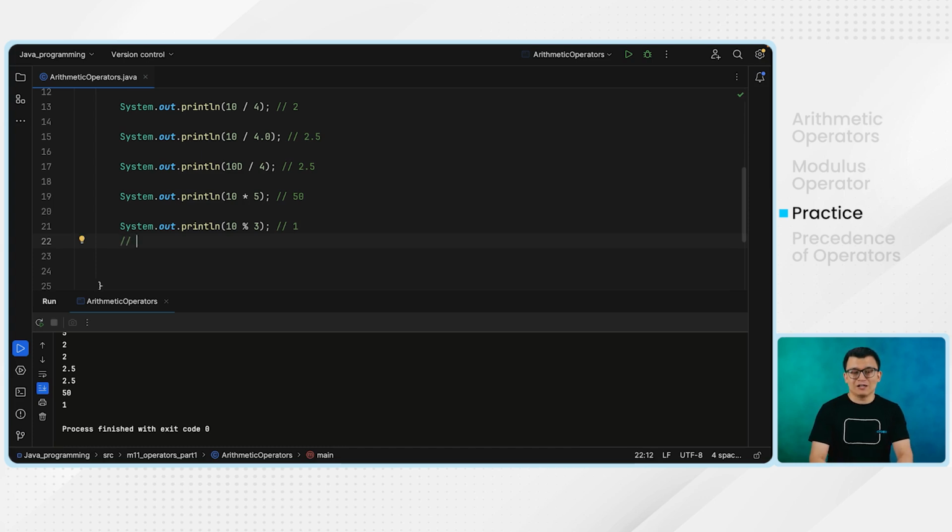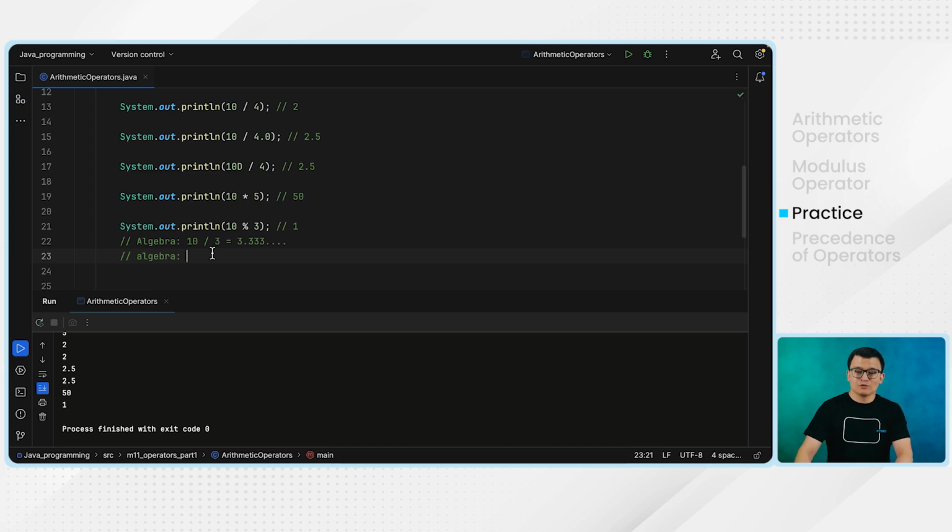When you divide 10 by 3 in algebra, it would give you a number like 3 point something, numbers like this, right? Every time you see numbers in the decimal section, that means there is a remainder. That means that 10 is not evenly divisible by 3. In algebra, this is how the remainder is calculated.